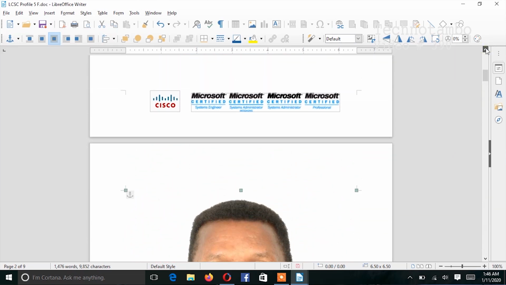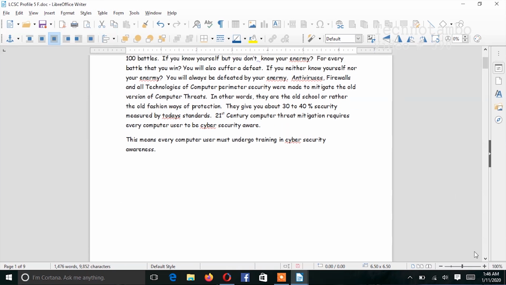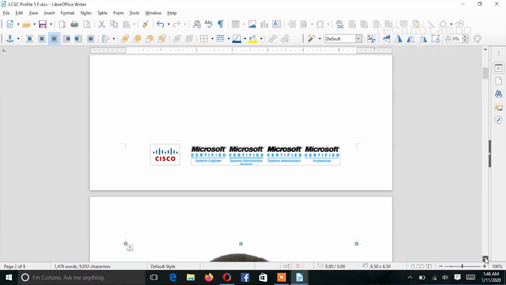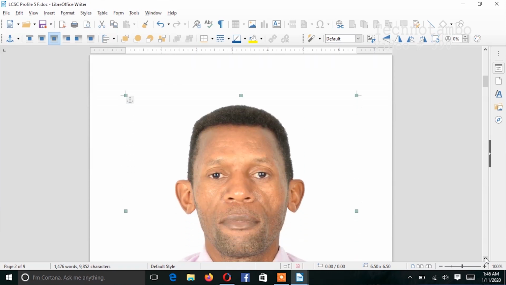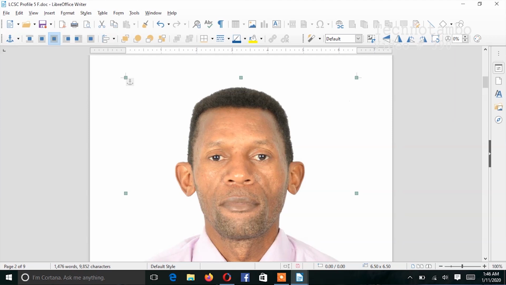Now if, for example, I want the image to take all that space, fine, I could live with that. If my intention was to have a smaller image, then I could resize it. Can you see these little points which are showing up?